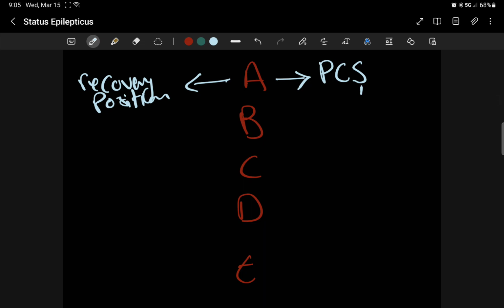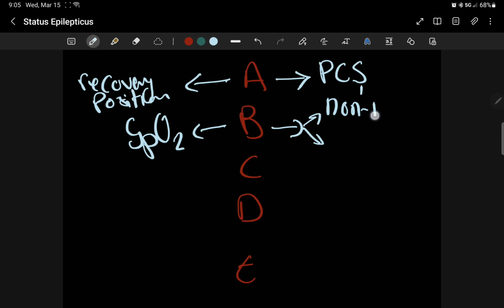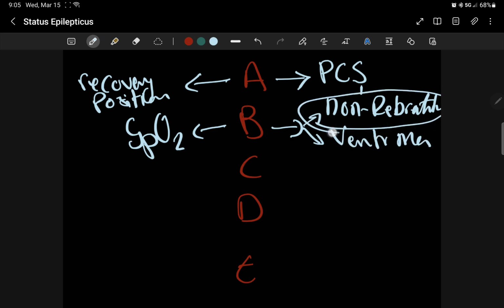So, in breathing, you want to take something from the patient and give something to the patient. I like to always put that in this perspective. You want to make sure you have your monitor on, so you're looking at your SpO2, and you're giving the patient an oxygen modality, right? So either you give the patient a non-rebreather or a Venturi mask. And usually we say non-rebreather mask.